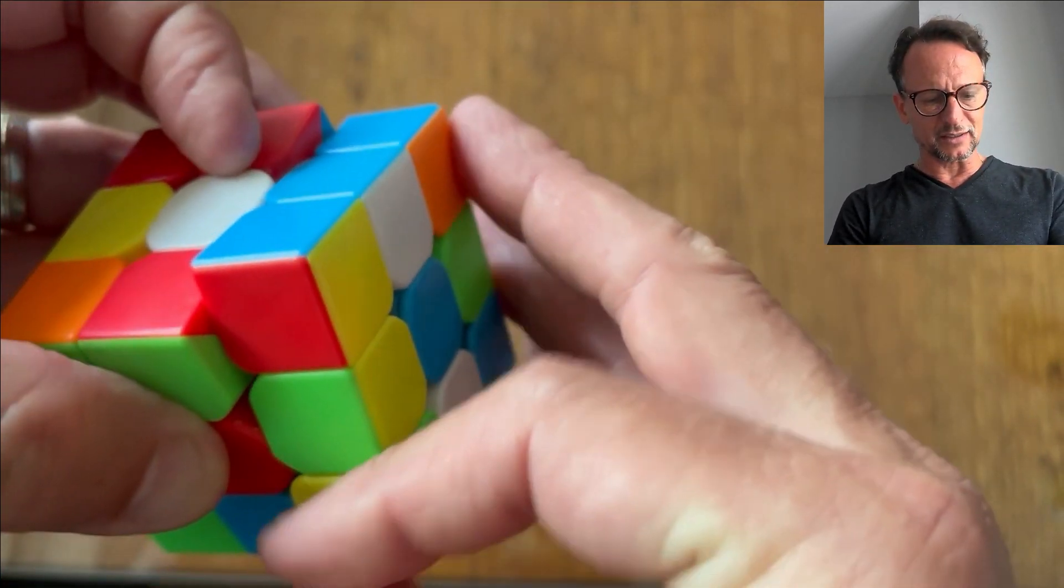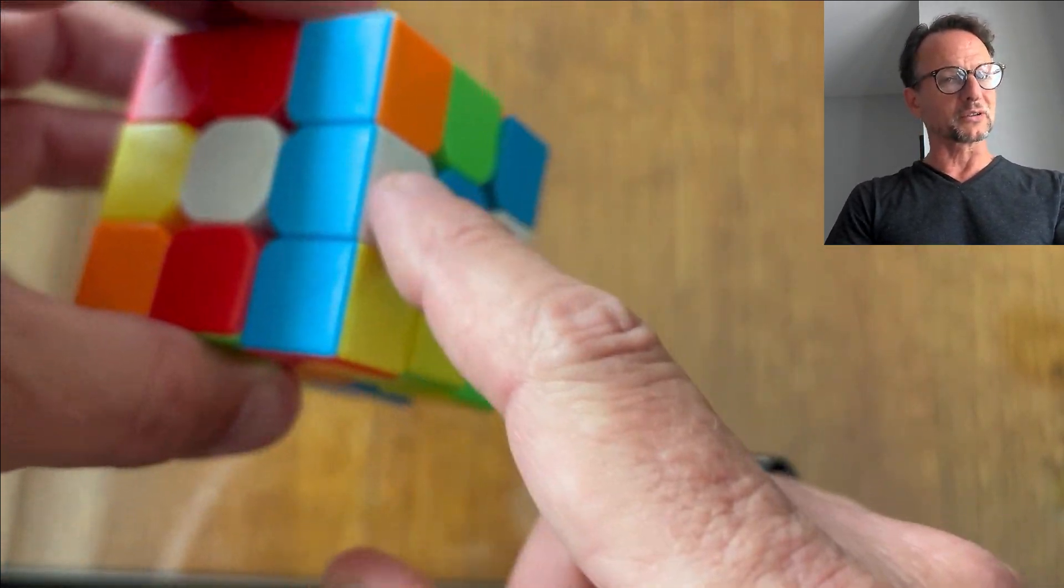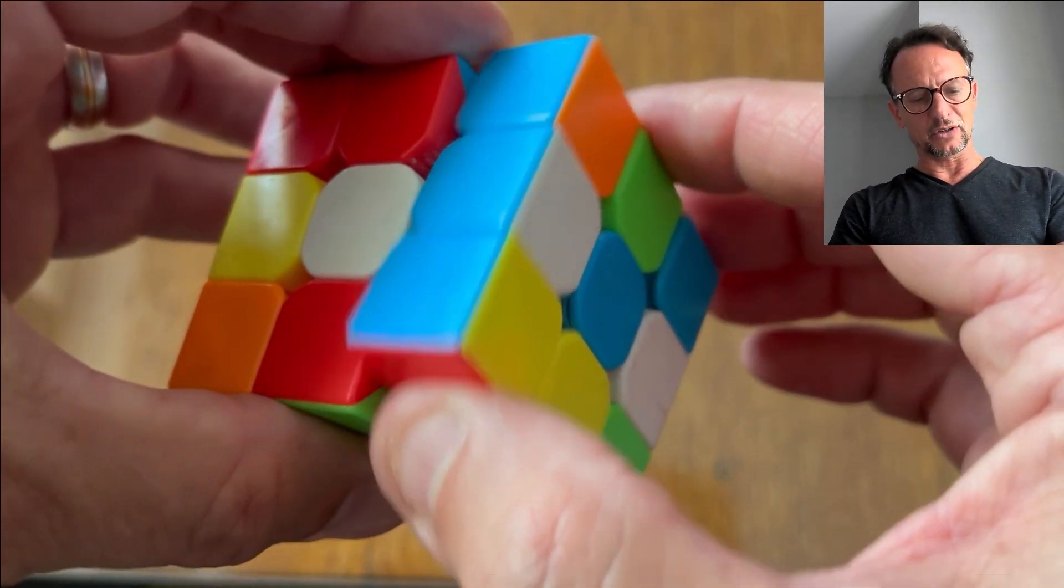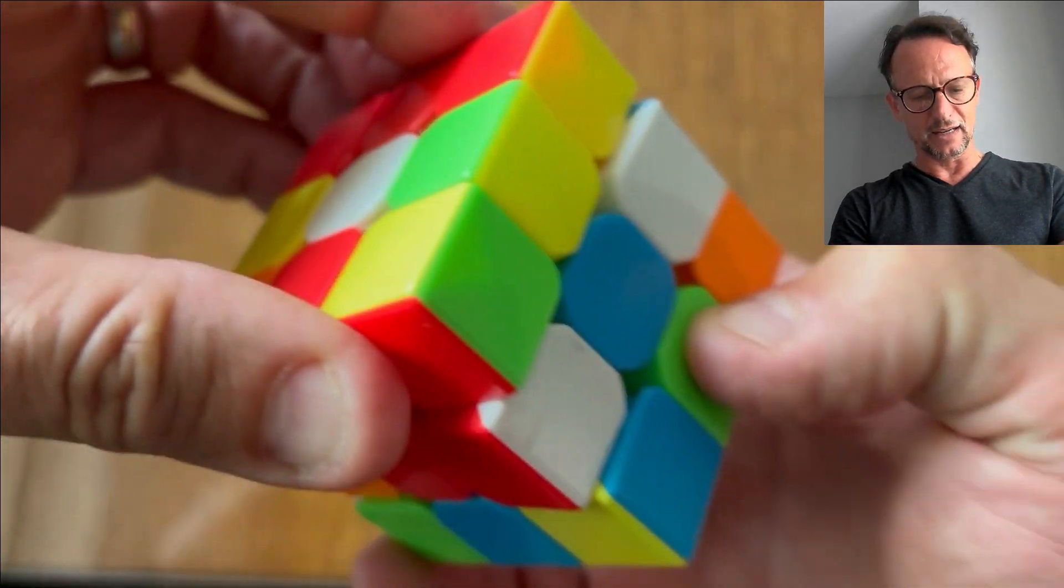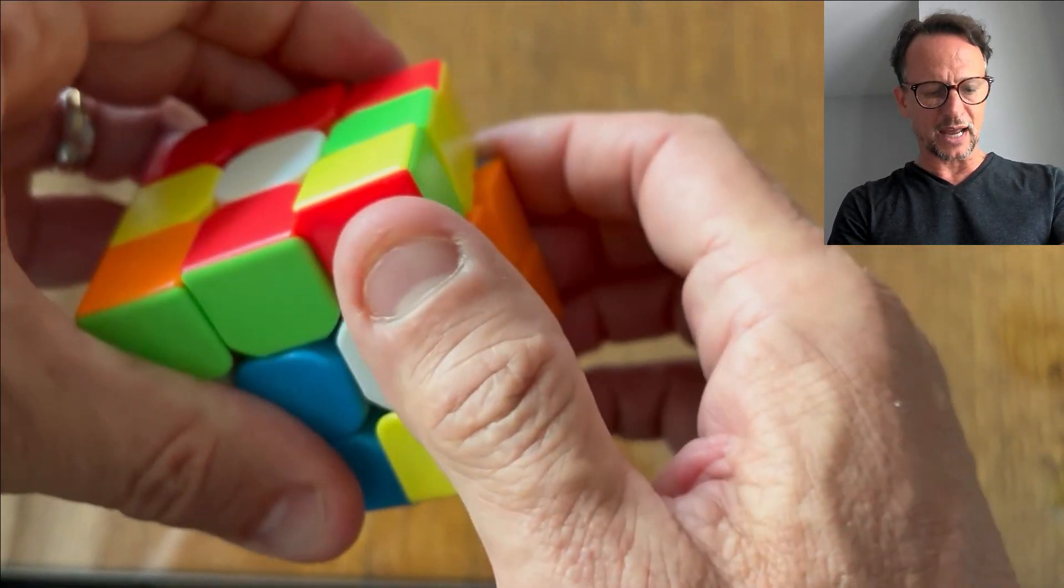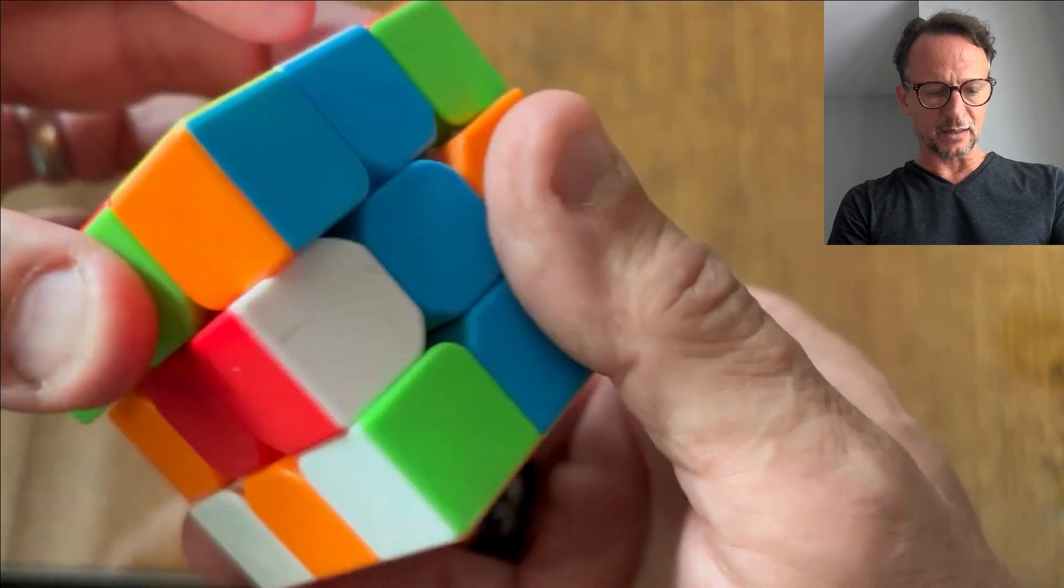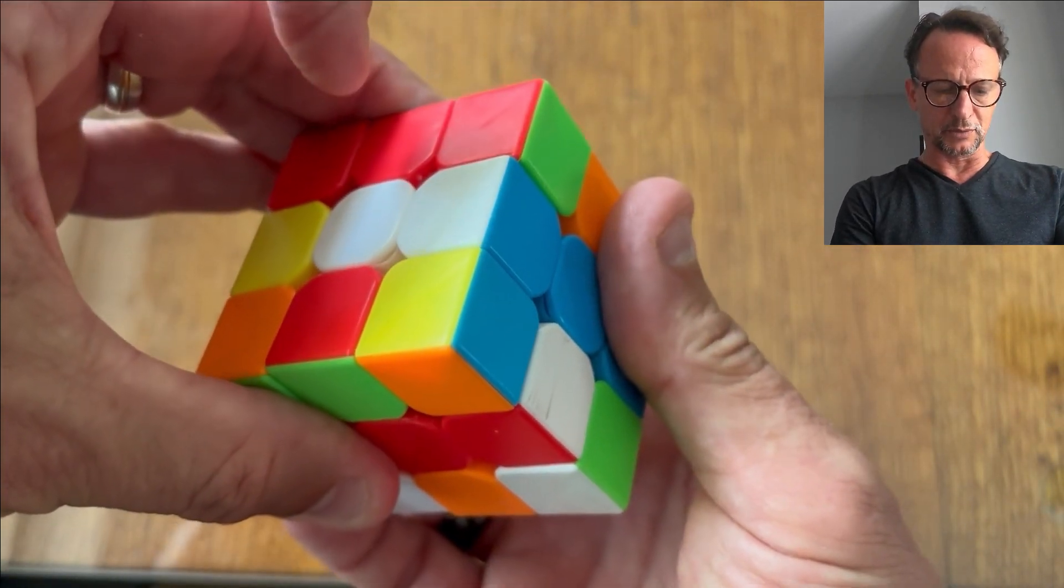And now you're going to start getting slick. I'll turn it up so you could see. But you noticed already that it was flipped. So I'll turn it again to the side, rotate that center back. And when I bring it back up, I can put it over to the blue.